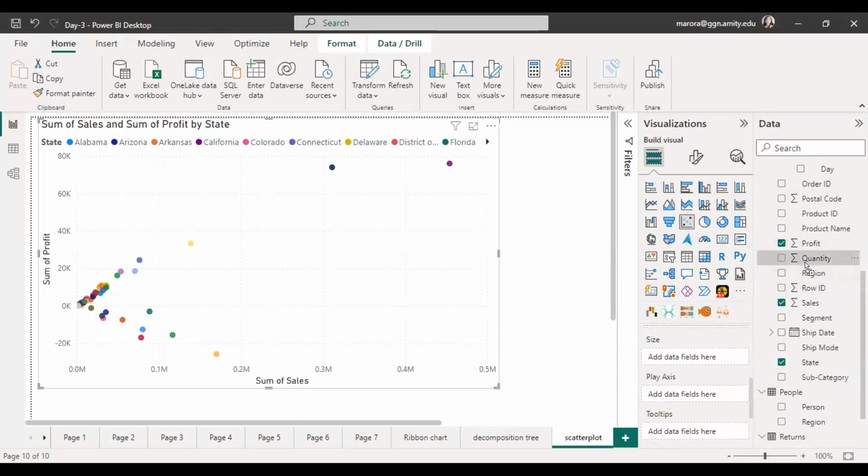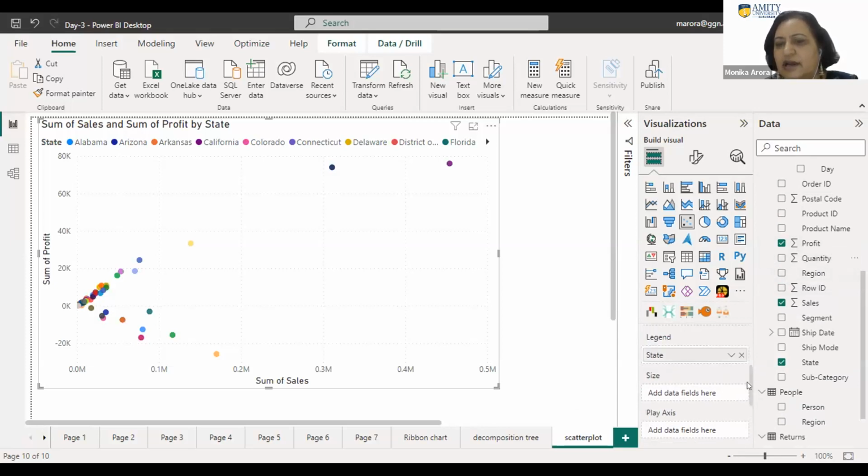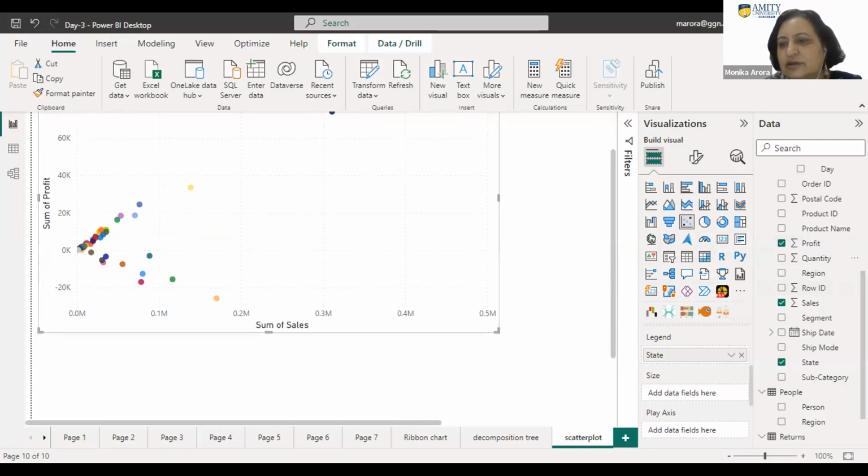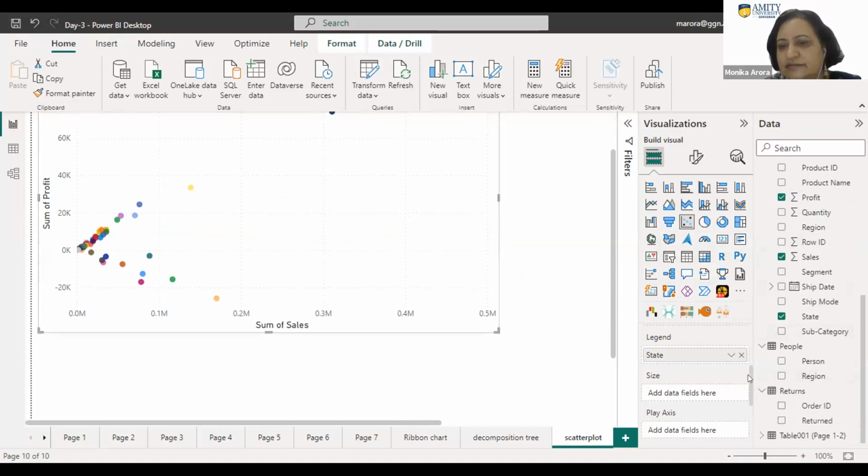So ma'am, again, we are working on scatter chart. Yeah. So I just want to show you one feature which is there. By default, I have selected, and it has automatically, because Power BI automatically recognizes, that is the AI feature, that it recognizes and places the dots accordingly, right? So you don't have to, so when we double click it, it will automatically assign according to its judgment. So I'm just trying something else also, so that how it looks like.